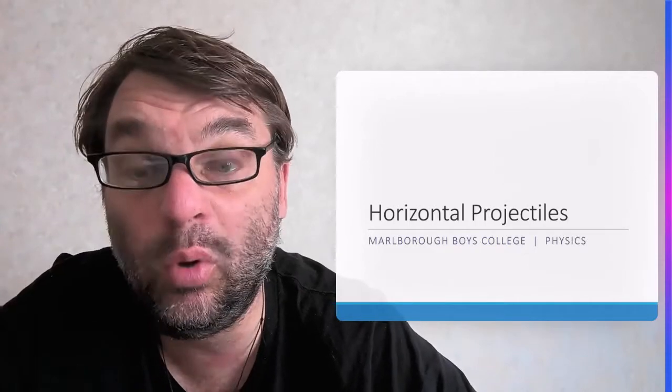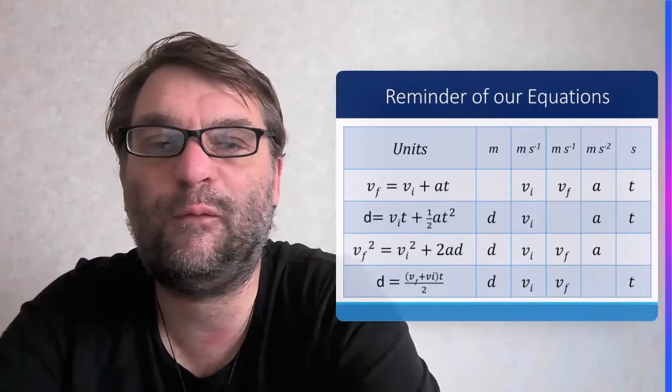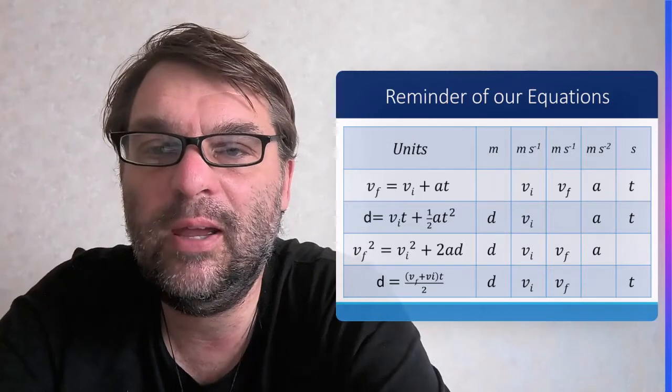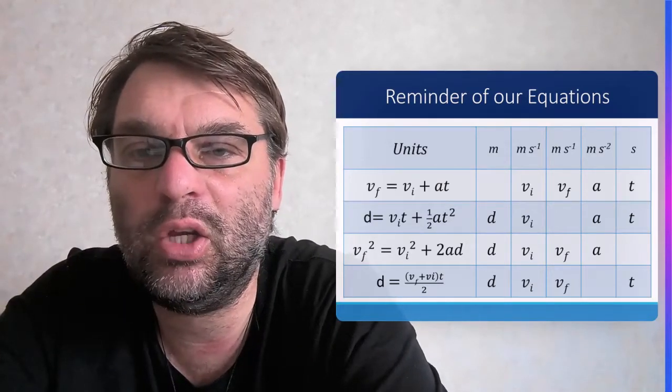So welcome Level 2 physicists to our next lesson in Level 2 mechanics, that of horizontal projectiles. So we've looked at freefall, which is motion in the y direction when it comes to a projectile being dropped. Now we're going to incorporate the direction in the horizontal. In order to do that, you have to reacquaint yourselves with these four wonderful kinematic equations, plug in numbers to get values, understand those values to make conclusions.